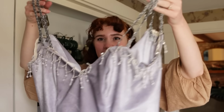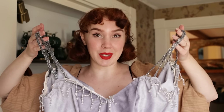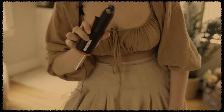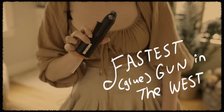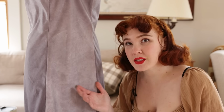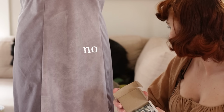So now I have the base, everything except the zipper, and now I'm going to put this on the dress form so you know what time it is. Time to wreck it. Dear crafting gods, it's me. All right, well, I have the dress, as you can see, and I have my groovy little mosaics.